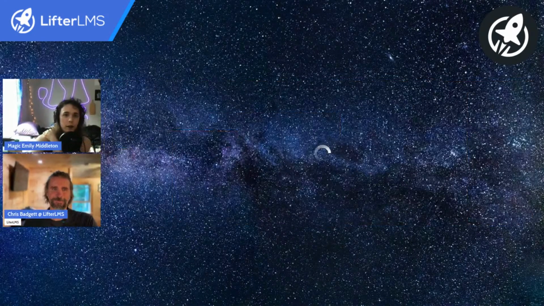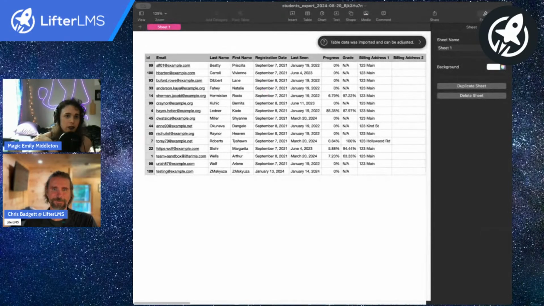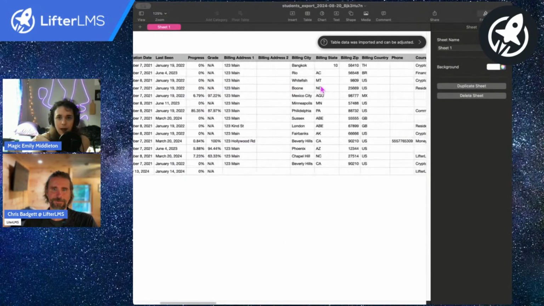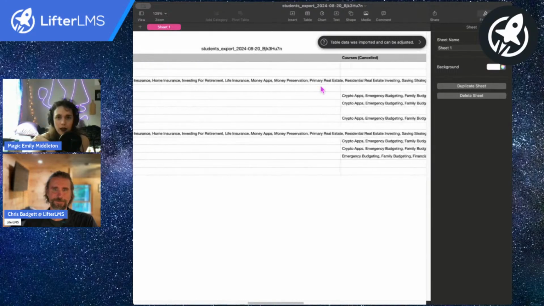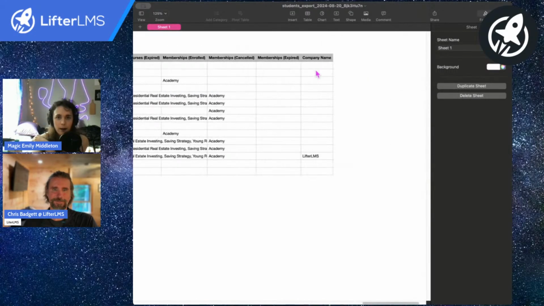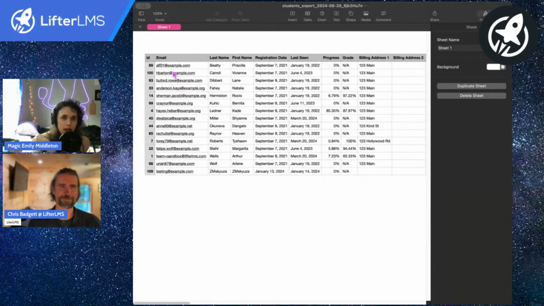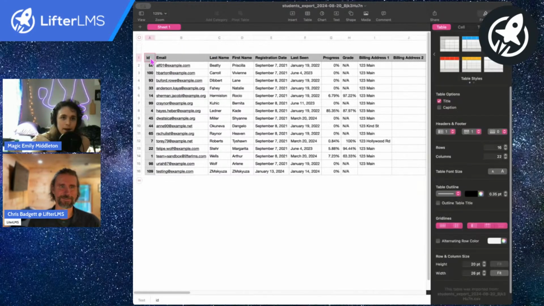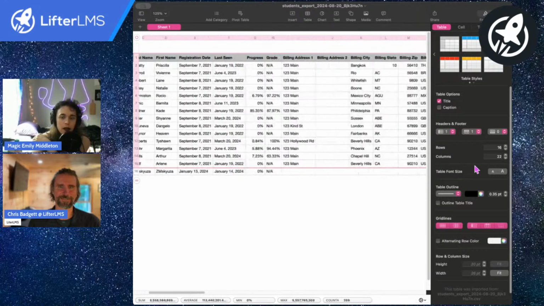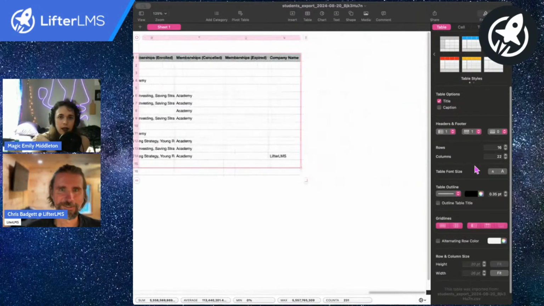So this is my sheet on my computer, the data I just exported. And so we can see company name should be over here. I think I left it as the default. Yep, company name. So you can sort spreadsheets. I've never sorted in Numbers before, but let's see if we can do that. So we're looking at V as our column, V right there.